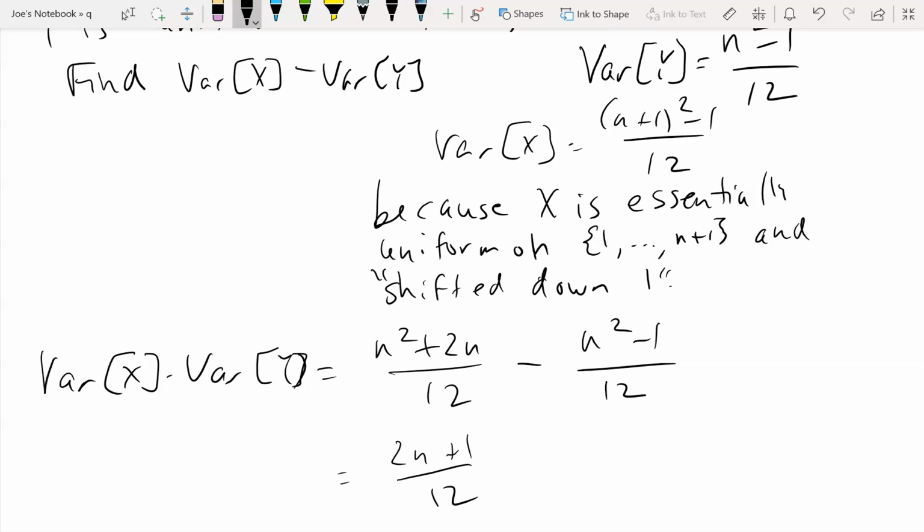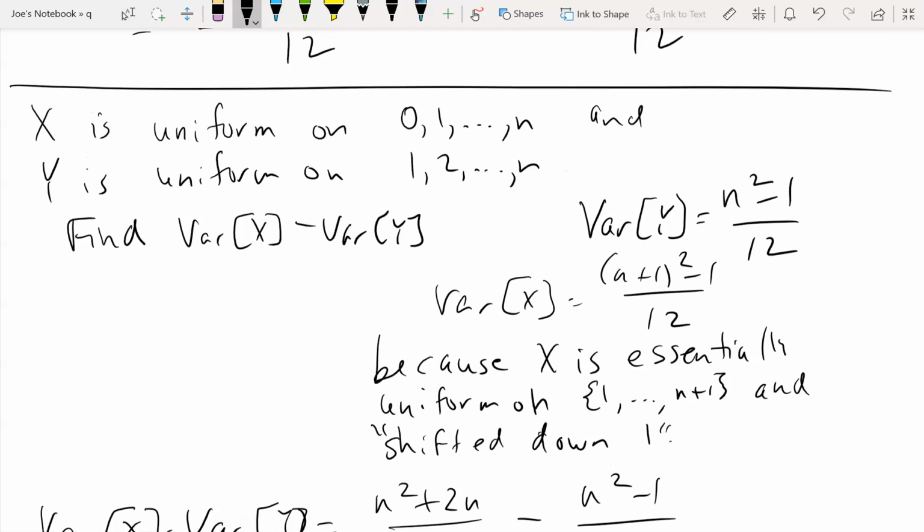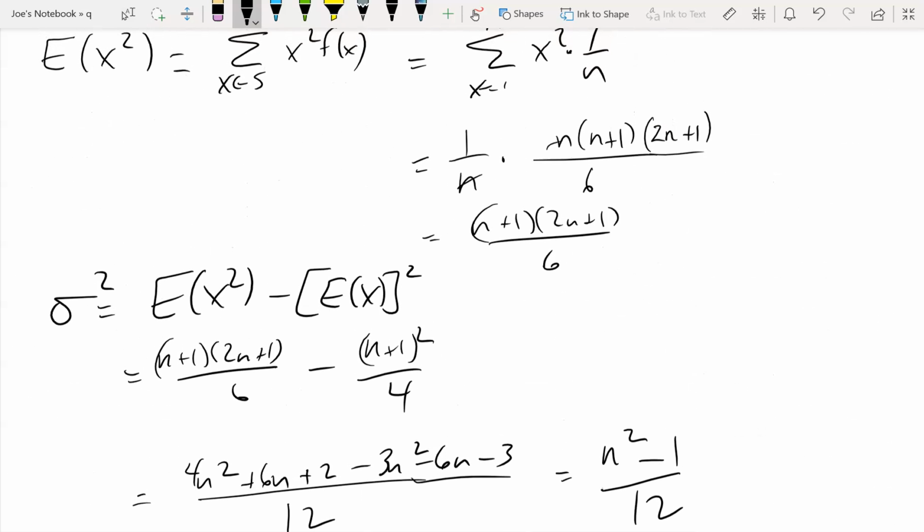Questions on that one? Yeah, Grace. Sure. When you were deriving the formula, you had the n times n plus 1 times 2n plus 1. Yes. What is that 2n plus 1? It's in the formula. So like if it was another one, would it be 3n plus 1? No, it's a different formula. Sum of the x cubes is n times n plus 1 over 2 all squared.